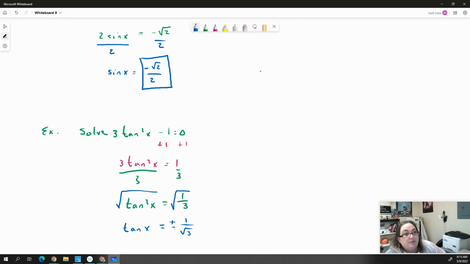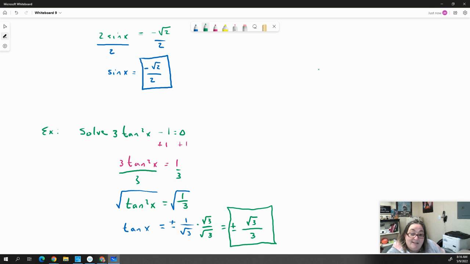I know when we were doing the trig functions, WebAssign allowed us to have the square root in the denominator. I don't know if it'll allow it with these types of problems, but all we have to do, if that's the case, is rationalize the denominator, right? Whatever our radical is in the denominator, we just multiply times radical 3 over radical 3. And then radical 3 times 1 is going to be that plus or minus radical 3. Radical 3 times radical 3 is just 3. And this would be the proper solution.